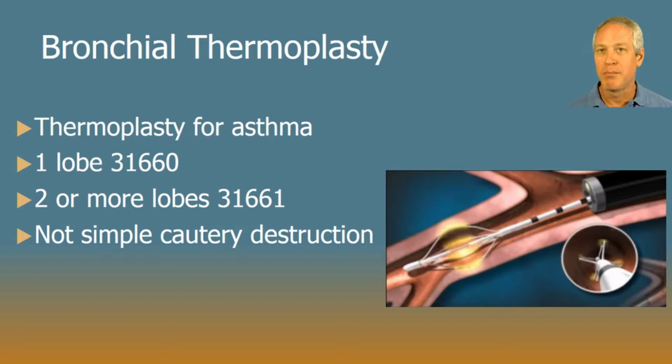Now this is even more interesting than anything so far. Bronchial thermoplasty is, remember I remarked on a procedure for asthma. You may have seen this. If you haven't, you probably will at some point. Bronchial thermoplasty, or thermoplasty for asthma, is creating some therapeutic scar tissue that is so dense and fibrous that it cannot be constricted by those smooth muscles, as I mentioned. The CPT codes are for one lobe, 31660, or two or more lobes, 31661. It's usually not done for more than two lobes at a time.